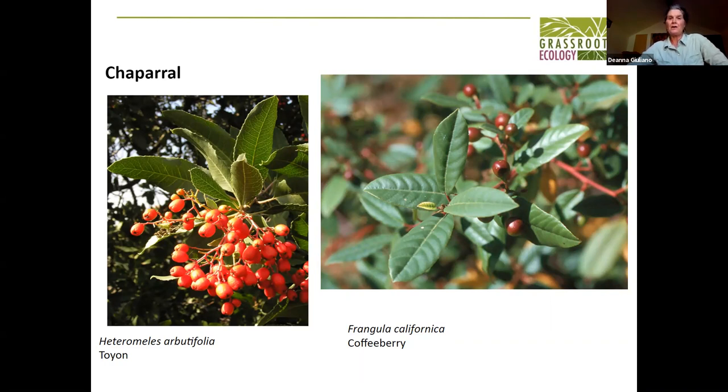And then our coffee berry is a really great evergreen shrub, which we don't have a lot of evergreen shrubs. So these are kind of powerhouses in that realm. As the coffee berry is flowering, I've noticed it at the nursery right now. It's in full flower, and it is just covered in native bees. I could probably pick out at least 10 species of bees and bumblebees on it. They just love it. And of course, it has great berries that the birds love to eat.